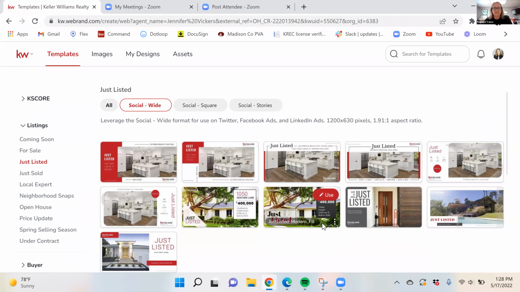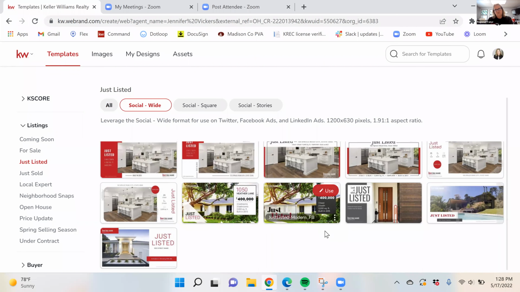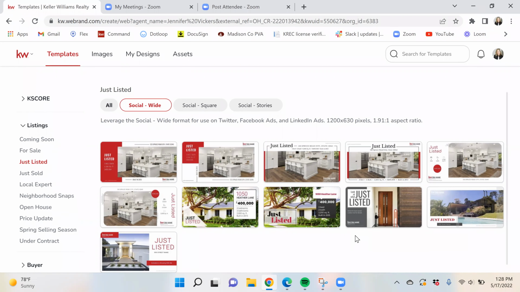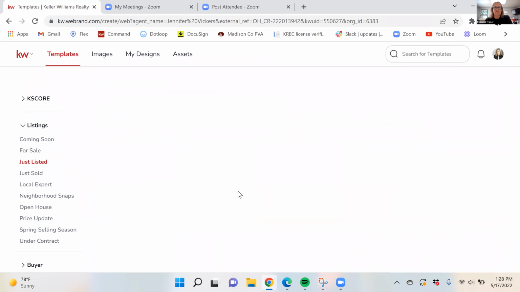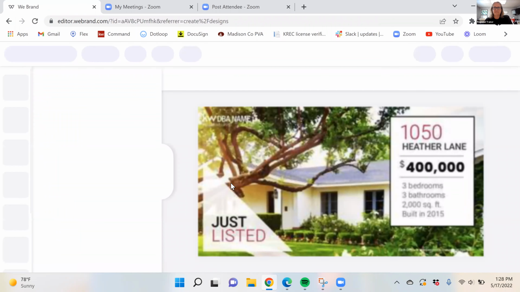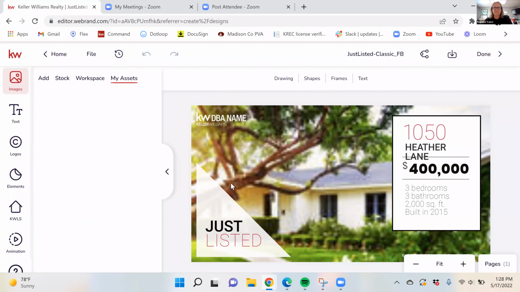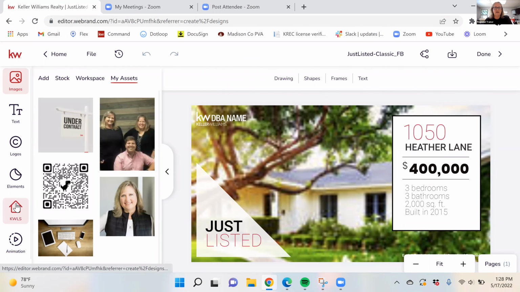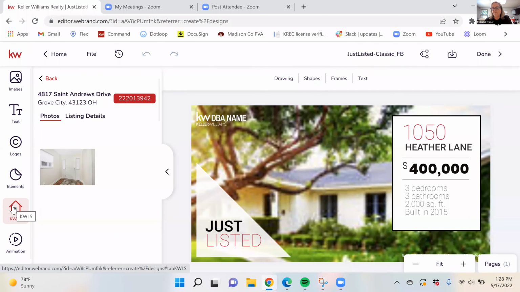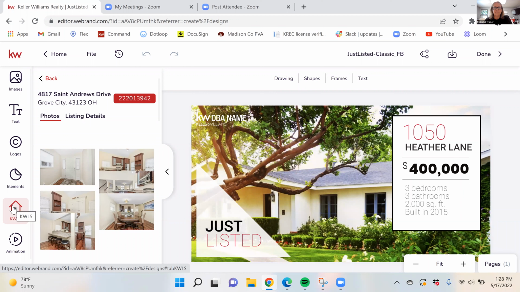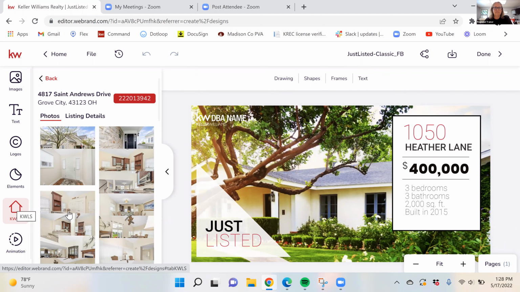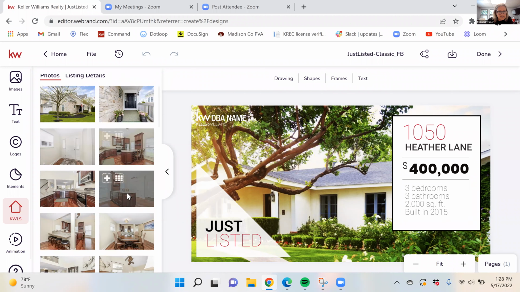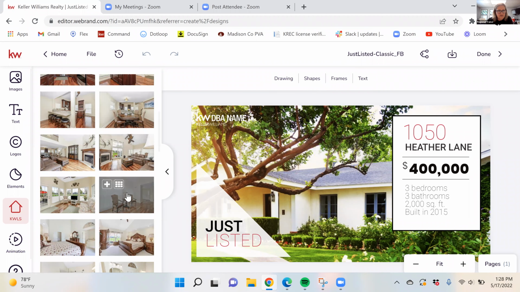Let me go back to these. So let's choose, Francis, do you like one over the other? I probably like the bold one that shows up there. This one? Yeah. Okay, let me use that one. Okay, there we go. So let me go to the KWLS on the left, same feature as before. Let's see, is there anything special about this house that I want to feature in the front? I love that.